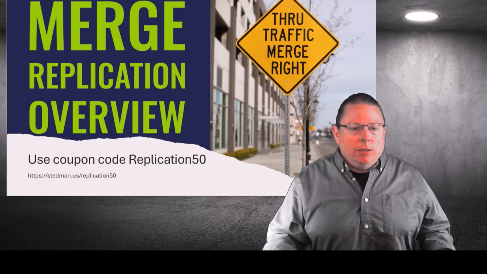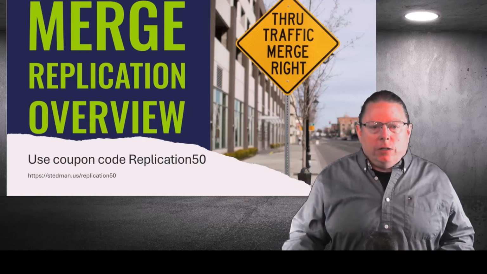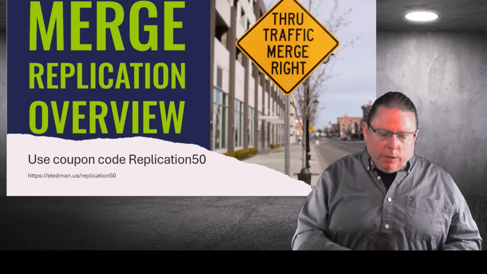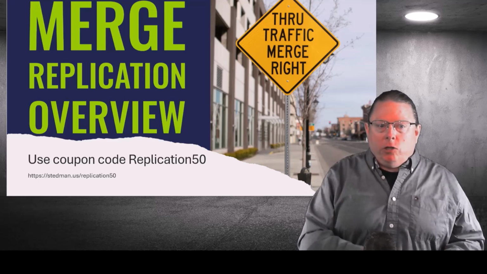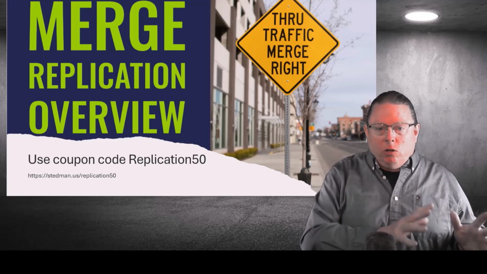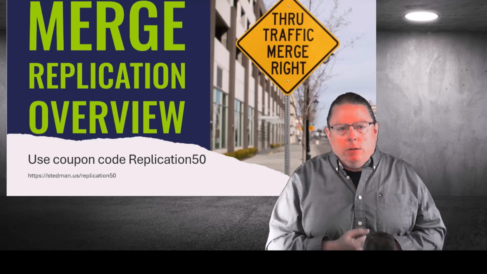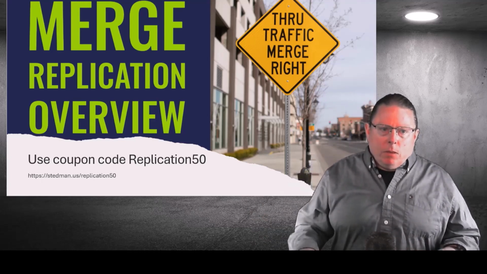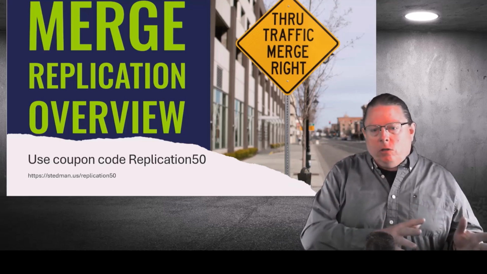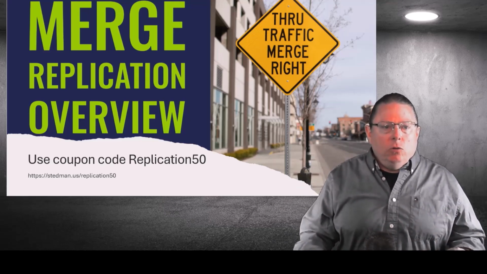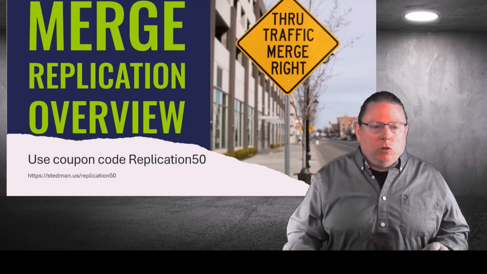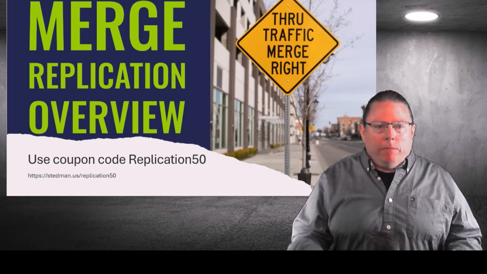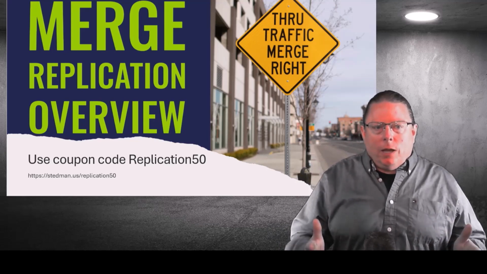Merge replication takes a little bit more configuration and setup to make it work, and it's a little bit trickier than the others. With SQL Server snapshot replication, I mentioned that all it does is take an initial copy of that data and move it. You don't have to change your table structures in order for that to work. With transactional replication, it does that initial snapshot and then it synchronizes using the transaction log to catch those changes over time. And it does that also without modifying the basic tables that you're using.